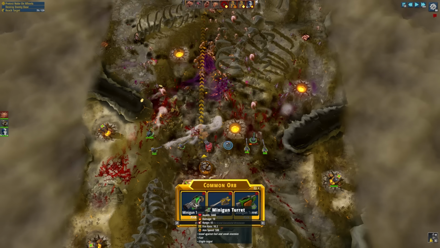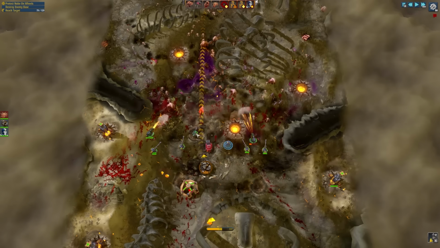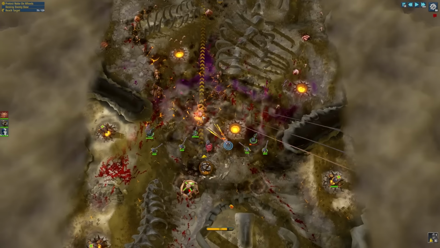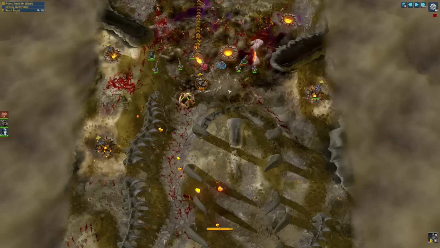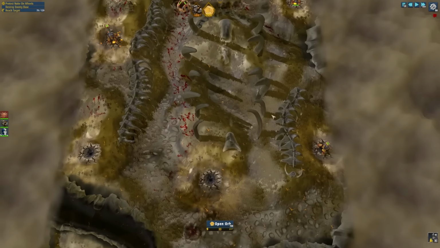A minigun turret is one you haven't seen yet, so let's pop it down here. It's pretty good. It's sort of like the medium range turret specialist, right? The issue here is we're not printing any more troops. The cannon turret's almost destroyed, and our drills are pumping and getting out of here.